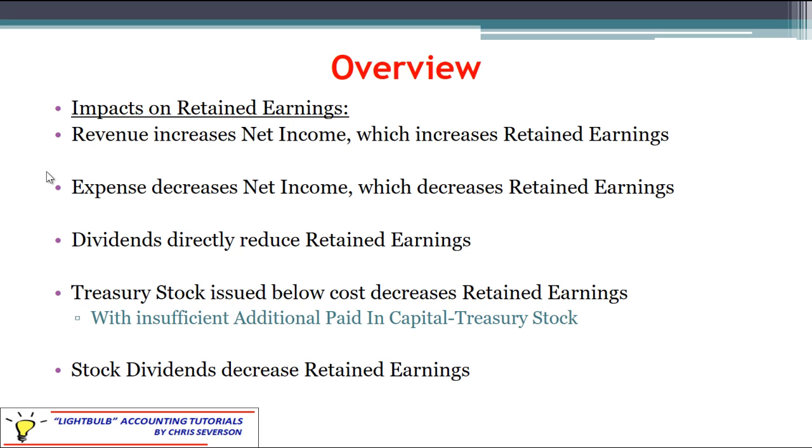Stock dividends also decrease retained earnings. This is actually known as capitalizing retained earnings. What will happen here is if we issue a stock dividend instead of a cash dividend, we are moving money out of retained earnings, just like we would with even a cash dividend. We reduce retained earnings, but the difference with a stock dividend is that amount of money gets moved right over to the other capital accounts, common stock, preferred stock. So we are still decreasing retained earnings.